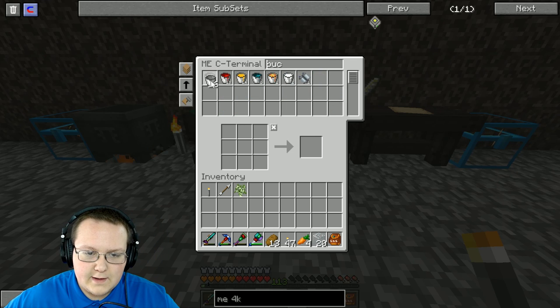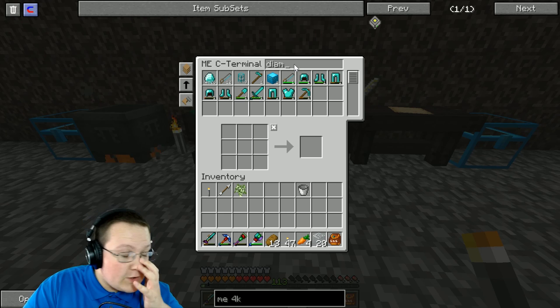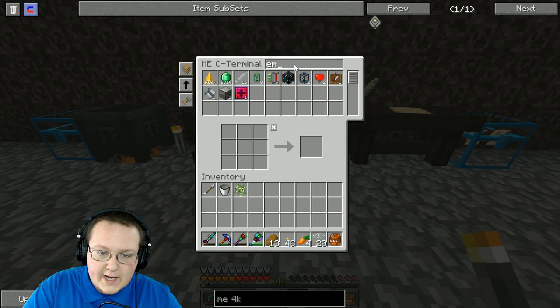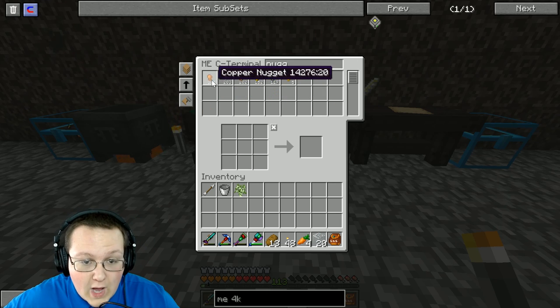Speaking of things that are automated, how many diamonds do we have now? Quite a few, 4,800. That's awesome. How much iron do we have? 45,000. What about gold? 12,000. It's all right. What about emeralds? 2,000 emeralds. Let's look at our nuggets here. We've got quite a few nuggets.